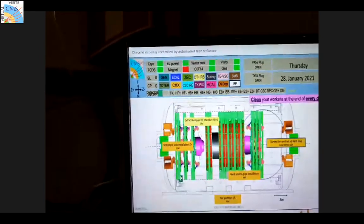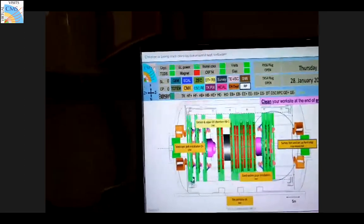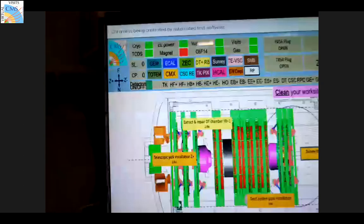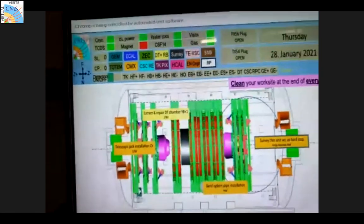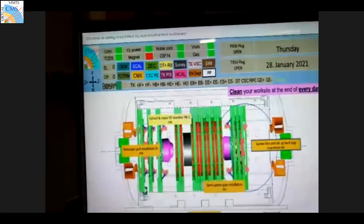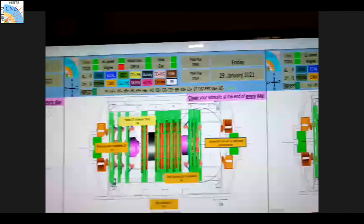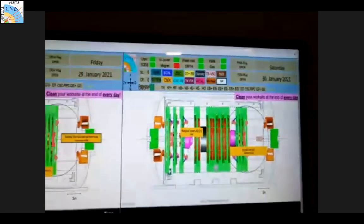Yeah, what Zoltan mentioned earlier. This is the choreography day by day. As you see, this gives a top view of how the experiment is configured, where there is a gap. You really see that there is the nose and the three elements are on the very left side. Then you have a small gap where some part of the magnet is exposed. And then on the other side, and again, you can here go to the next day and you see that there's some activities that might just continue. There might be a change to the detector configuration, but for each and every day, it is always recorded.